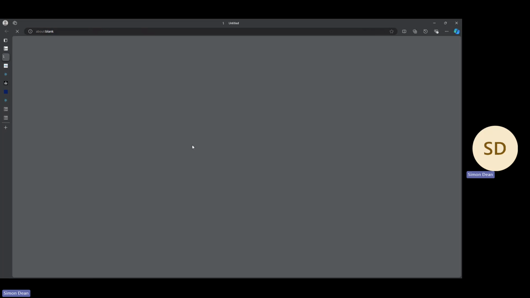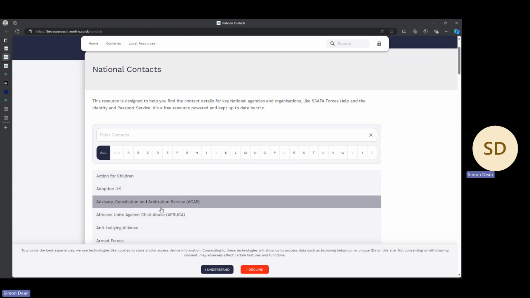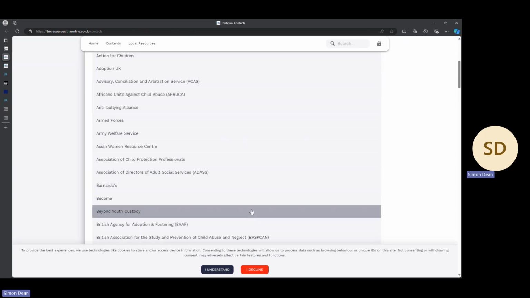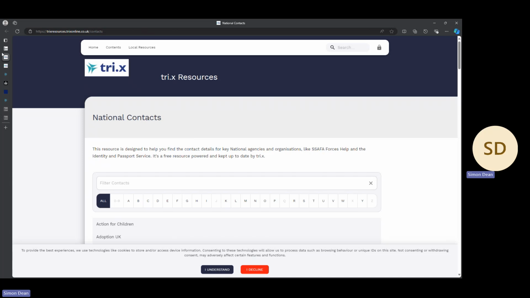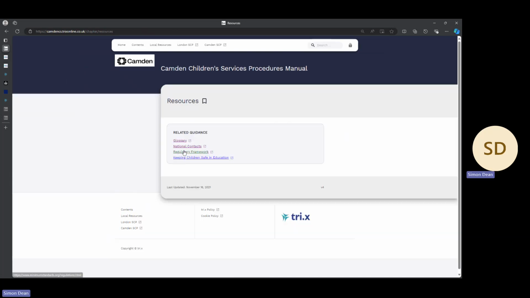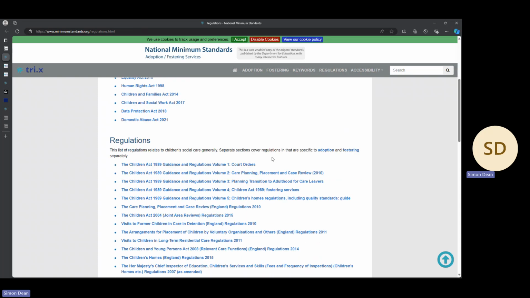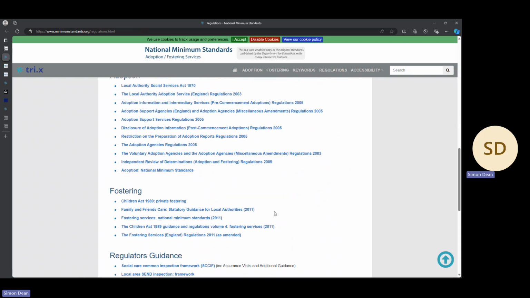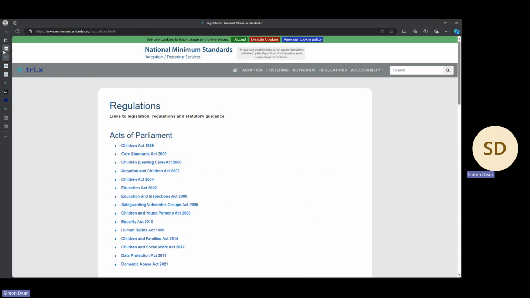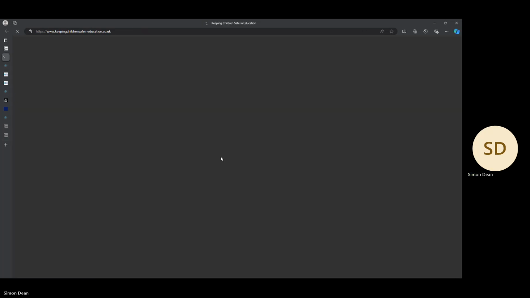It's a national contacts area. Again, click on the letter of the alphabet, and it's got links to national organisations right across the country. Regulatory framework sets out all of the acts of Parliament, sets out the regulations, additional guidance and so on for different areas of social work, and keeping children safe in education.